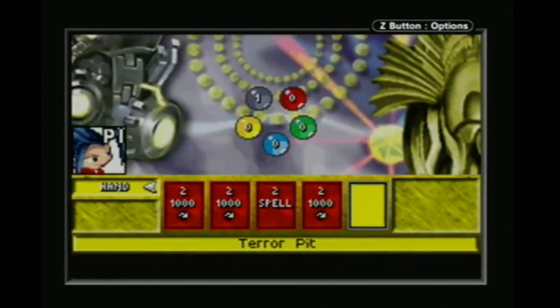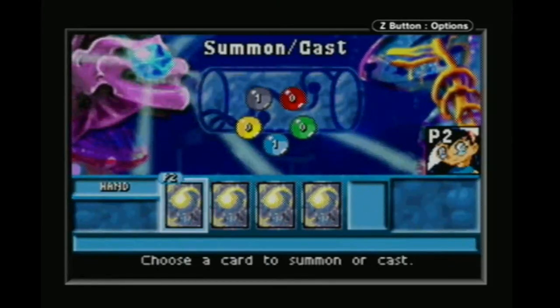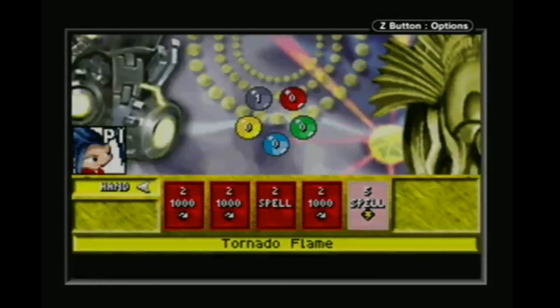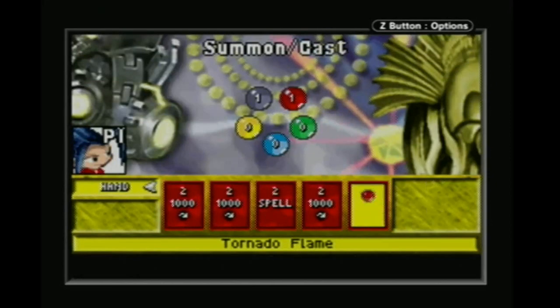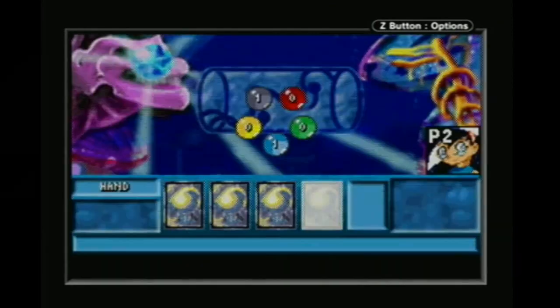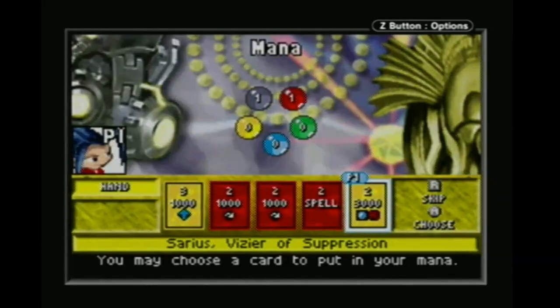Well, I said we can just throw that into mana, so that is very easy. Let's see what our opponent plays here. It is a defender. Alright, Tornado Flame, we're a bit off from doing that. Let's play one of these screwdrivers. Okay, and our opponent does not have anything.